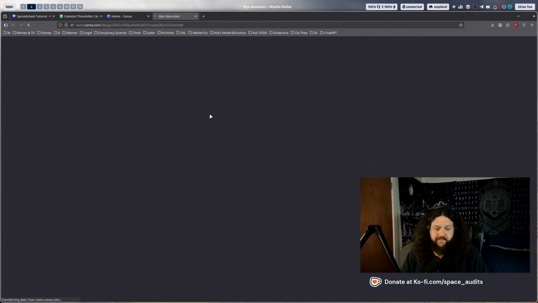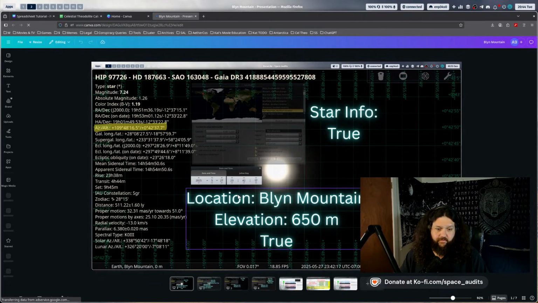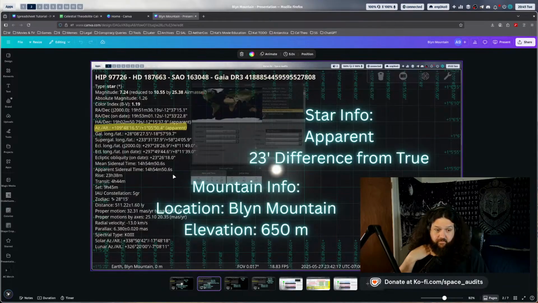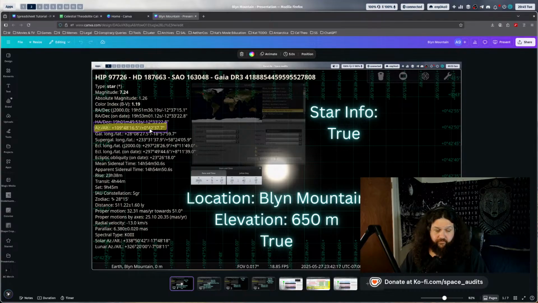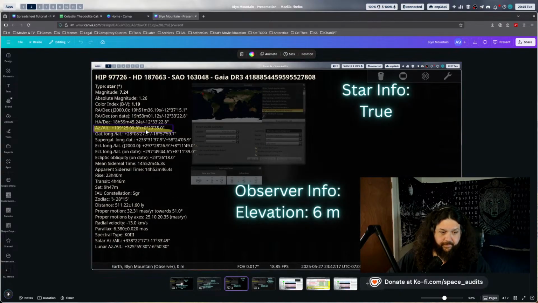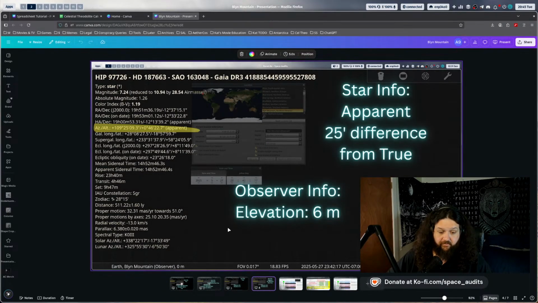Blinn Mountain. So check this out. The true position of the star at the time of occlusion was 14 or 42 arc minutes. If you add refraction to that, you get 1 degree, 5 arc minutes. It adds 23. But this amount at the location is irrelevant. All we care about is this number right here, 242 arc minutes. If you go to the observer location where they want to do their analysis, the true position of the star is predicted to be at 20 arc minutes, and the refracted position is 46 arc minutes.